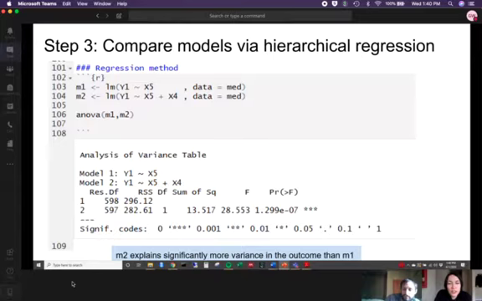And just one thing to add on to this, as Neil said, this gives us justification to test mediation in the sense that it gives us justification to include X4 in the model. Hierarchical regression doesn't mean that there couldn't be a moderation effect. It doesn't mean that there couldn't be just two independent effects. It could be mediation. It doesn't tell us the nature of the improvement that X4 adds to the model. It just tells us that we're good to go by adding it.